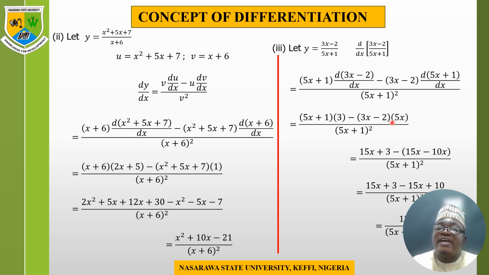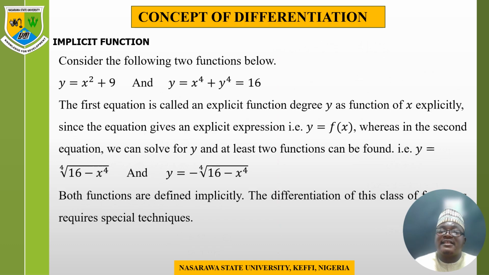It's just a mistake. This is only 5. Remember, please take note. 5 times 3x you get 15x, and 5 times minus 2 you get minus 10. This is just a mistake again. Then we open the bracket with this minus, we have this. Remember, look at it again, it's another problem. Then now, if you open the bracket again after multiplication with this multiply by this, we get this. Minus times minus, we get plus. Then we have this. Then when you collect like terms, this minus this is going to be 0. And 3 plus this, you get 13. That is how we get the other one.